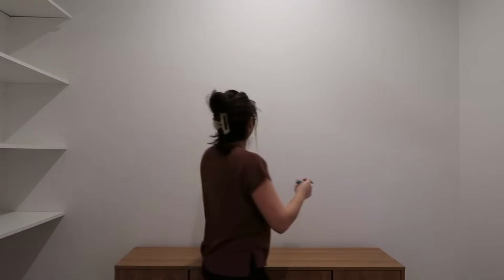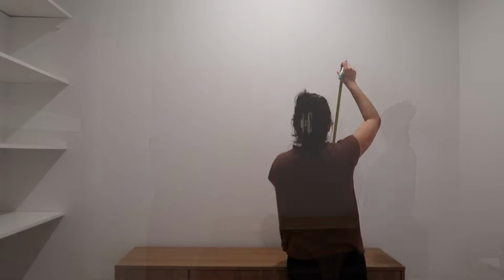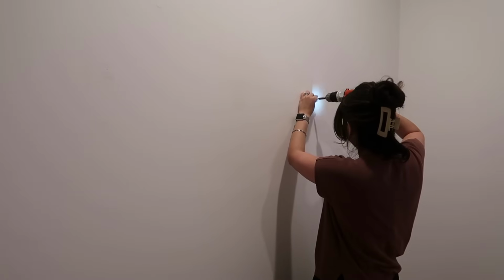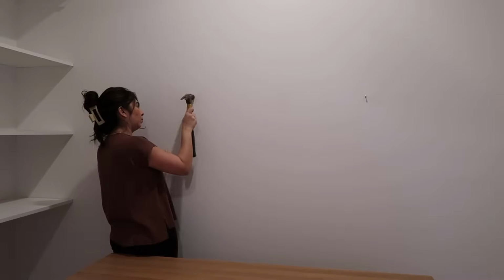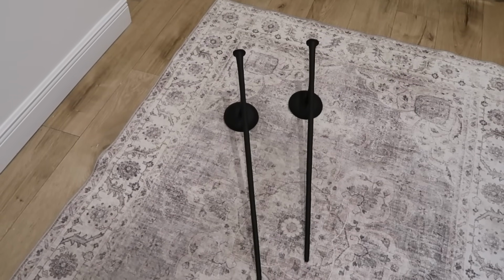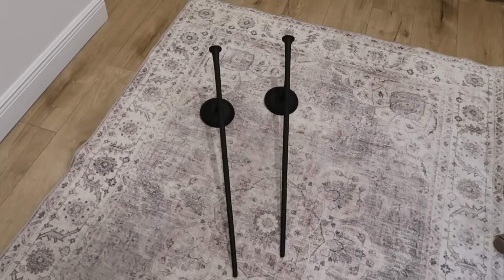One thing that I really liked in my previous office was the sconces on the wall. I think they provided so much character, so I am going to bring some sconces back. Not the same ones, but ones that I have been keeping for a while. I bought them for my home and I just never got around to installing them anywhere, and I thought this was going to be the perfect spot for them. And those are these Z Gallery candle sconces in black. They're pretty massive. I love them. They're so elegant, and we're going to make them into something more than a candle sconce.